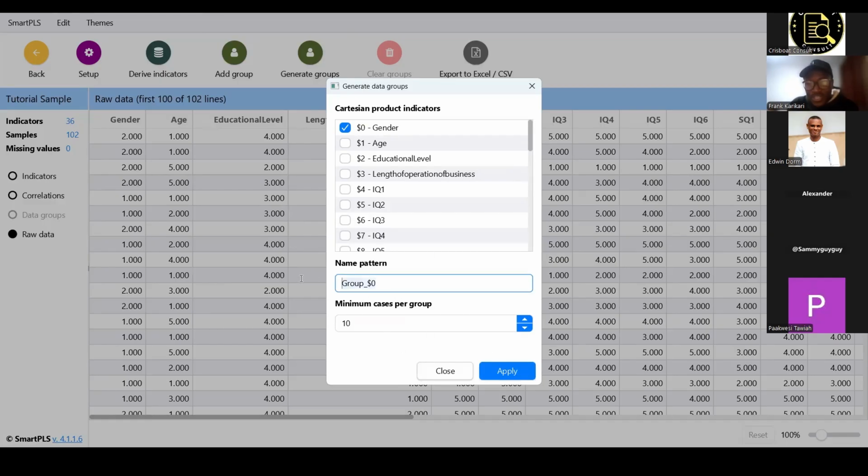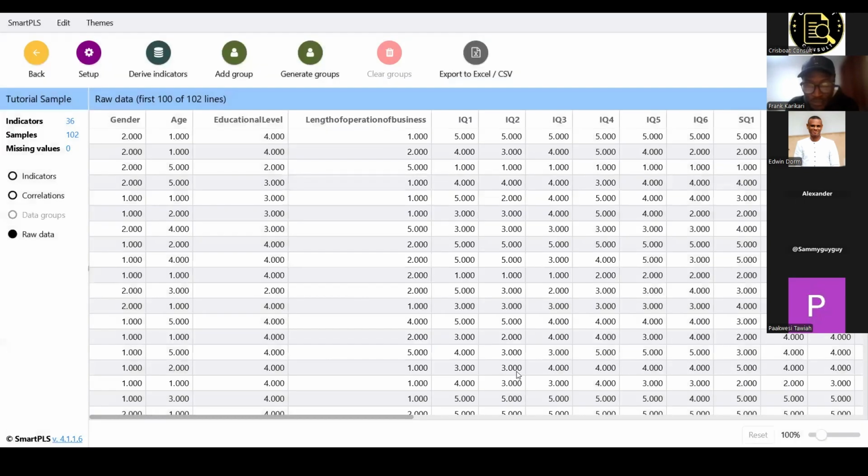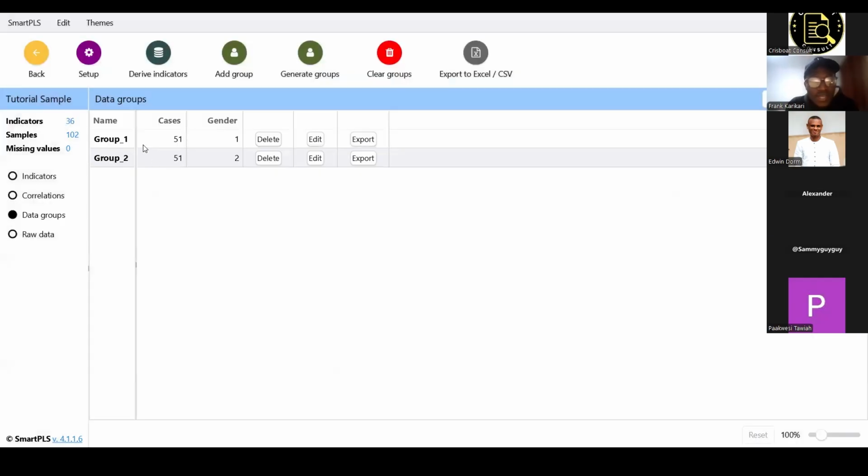You can name it maybe gender group. Okay, let's go to apply. So as you can see here, it has grouped the gender for us. So group 1, we have 51 cases.